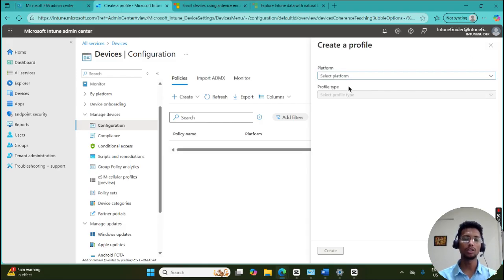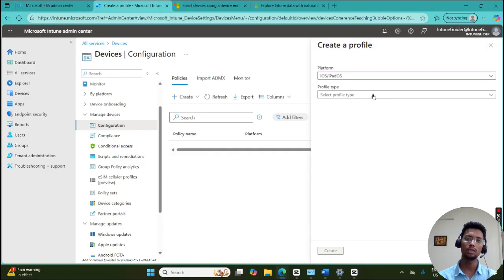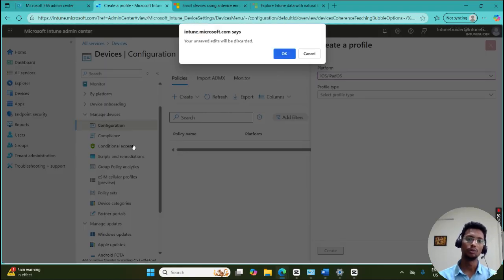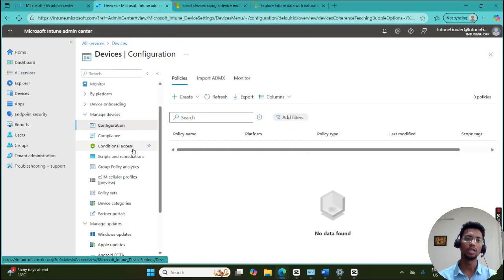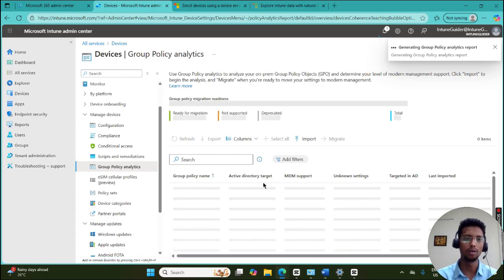Instead of going to each platform, you can directly come here and select Windows 10 or later, or iOS/iPadOS. This gives you another level of flexibility to create policies. Same way, scripts and remediation only work on your Windows machines. Policies, analytics, everything is added here apart from platform by platform.